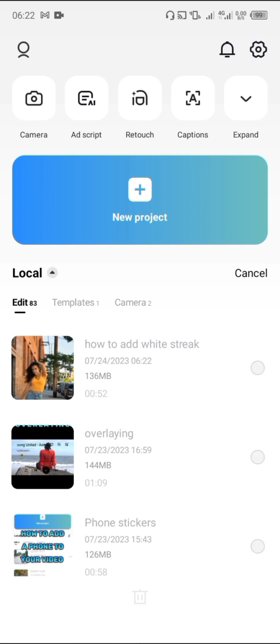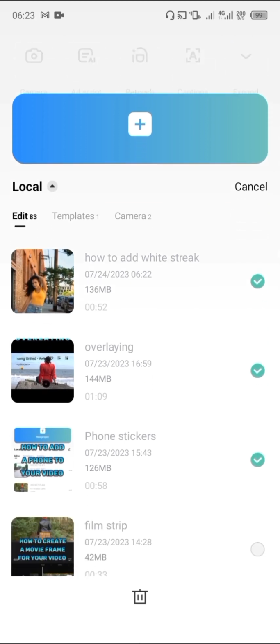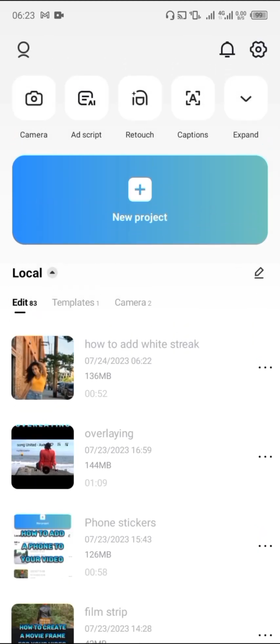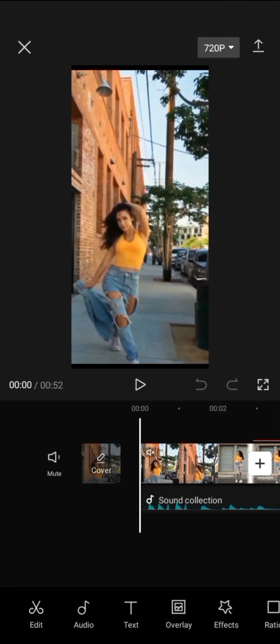You click on it, then you can select the multiple projects you want to delete and click on your delete button. So let me cancel that, and let's go inside Capcut itself.